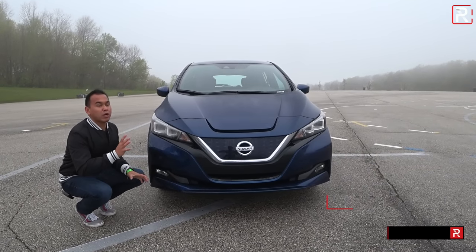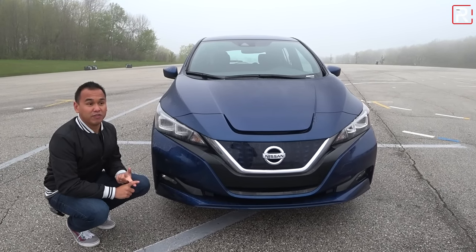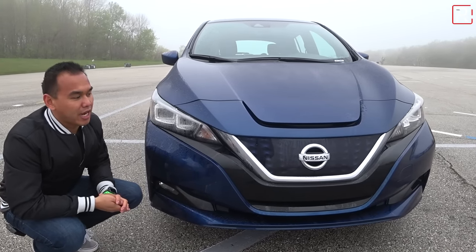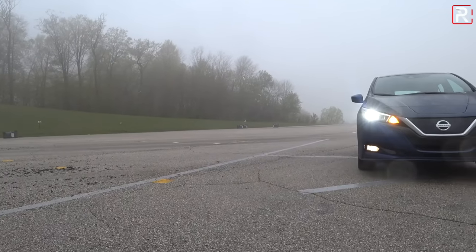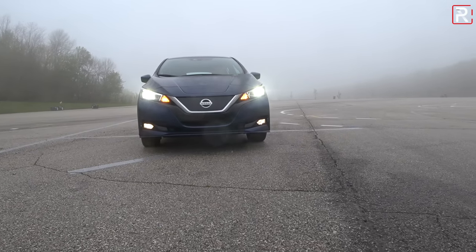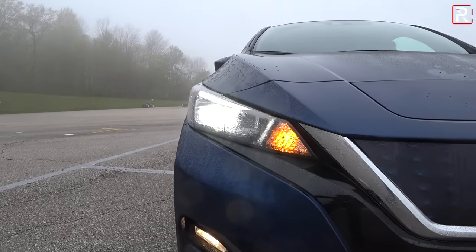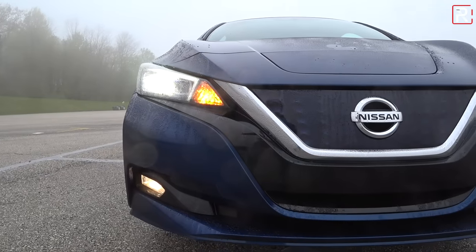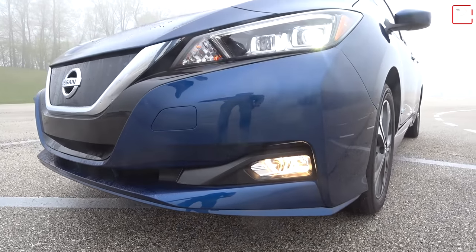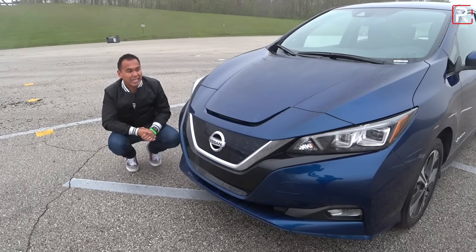It's definitely one of the better-looking mainstream EVs — I think it's better-looking than the new Kia Niro EV and the Hyundai Kona. You can see the front fascia has the current corporate Nissan design language, their V-Motion grille. It's got no actual scoops because this is an EV with no internal combustion engine. My tester, being the SL trim, has LED headlights with LED low and high beams, LED daytime running lights, but incandescent turn signals and fog lights. I'm surprised Nissan didn't go with a full LED design.